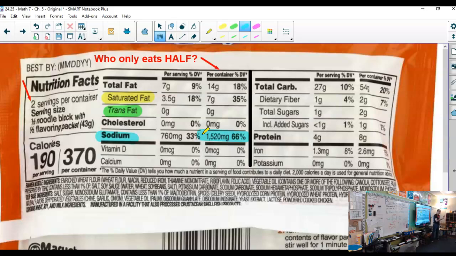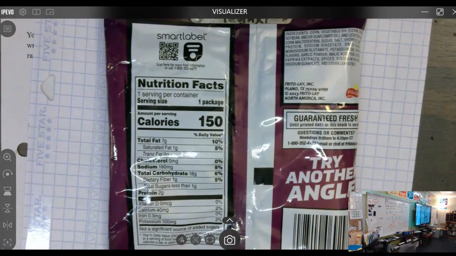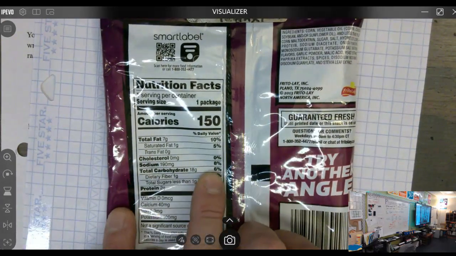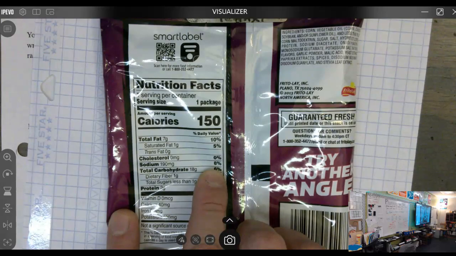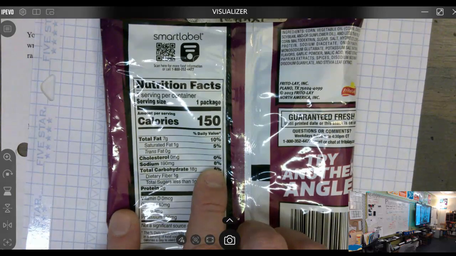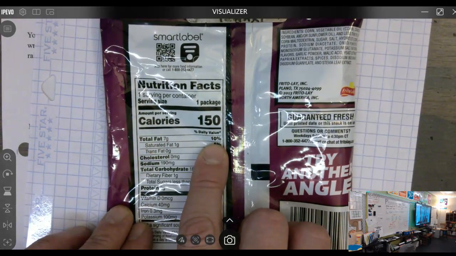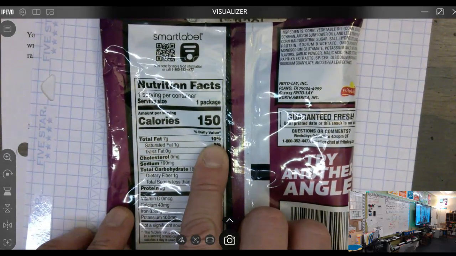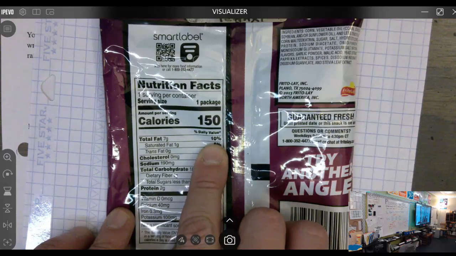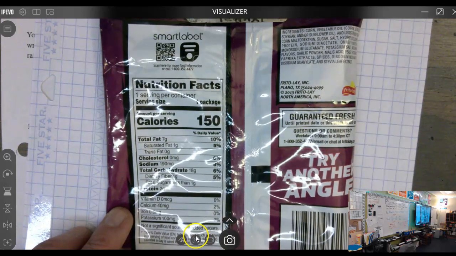Do you think I only ate ramen noodles that day? No. I probably ate some other stuff, and everything has a little bit of sodium in it. So if we look here, let's say I had this bag of chips. Doritos, right? Delicious. Check out the sodium, oh man, another 8%. Every bag of these I eat is another 8%. Look at the fat I'm supposed to have today. One bag of Doritos is 10% of all of the fat I'm supposed to eat today. That's not so great.